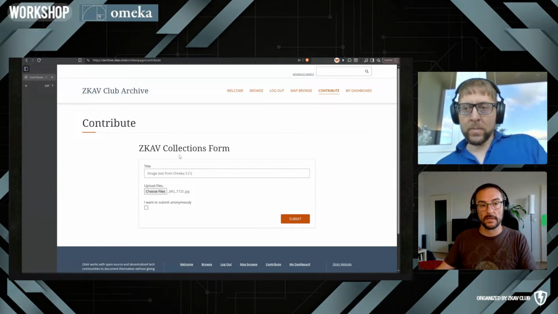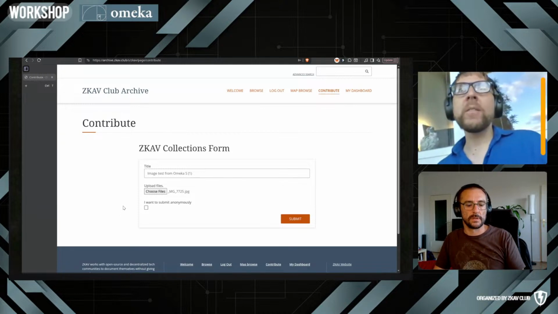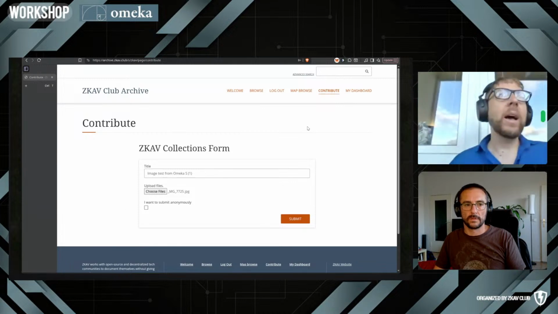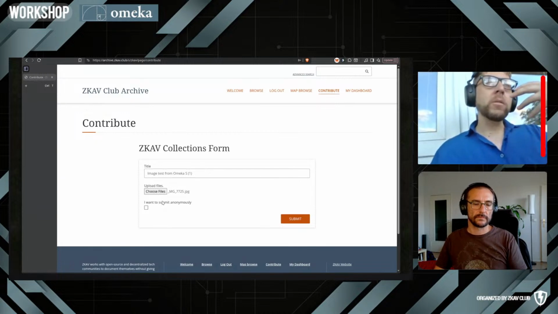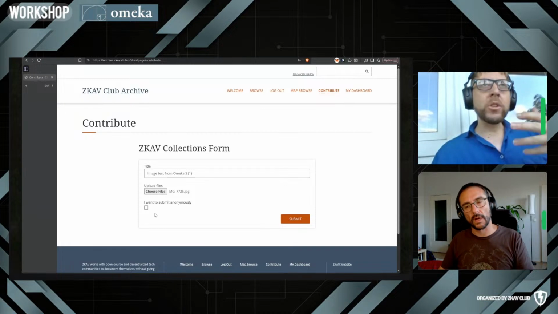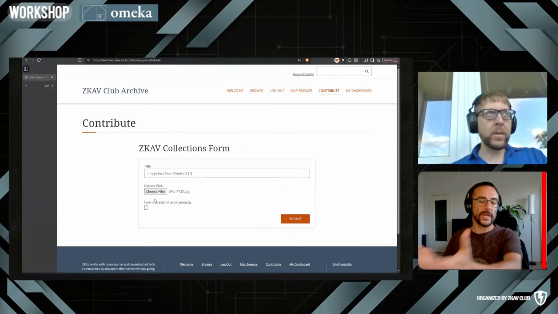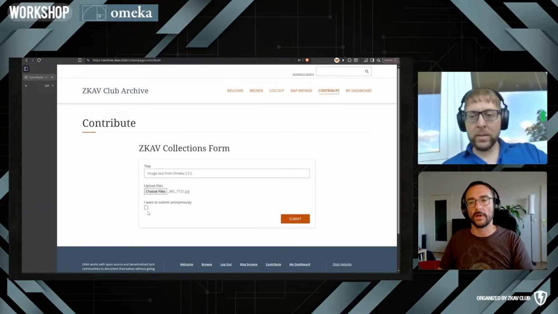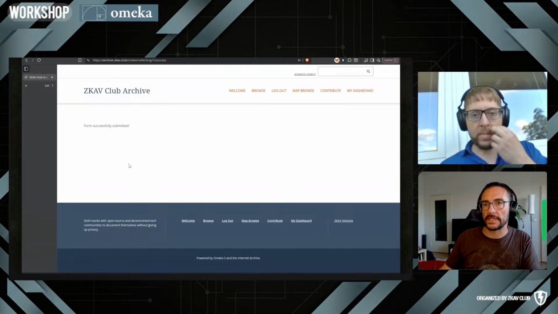Yeah, but for this Omeka account, is it shown attached to everything that you upload, right? Or is it the email address of the API key holder? No. I mean, right now you're logged in, you just logged in using that email. I believe that if you click, I want to submit anonymously, it'll just show that it came from a random guest. It won't show that it came from you specifically. But if I don't check it, then it will show the email address that I logged into Omeka S with. Yes. Okay, cool. That's fine with me. I'm going to say submit.